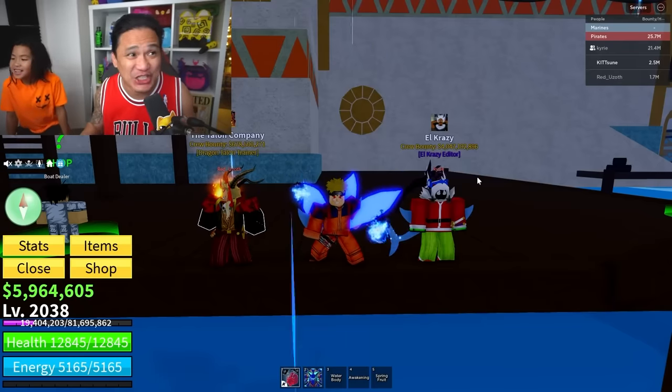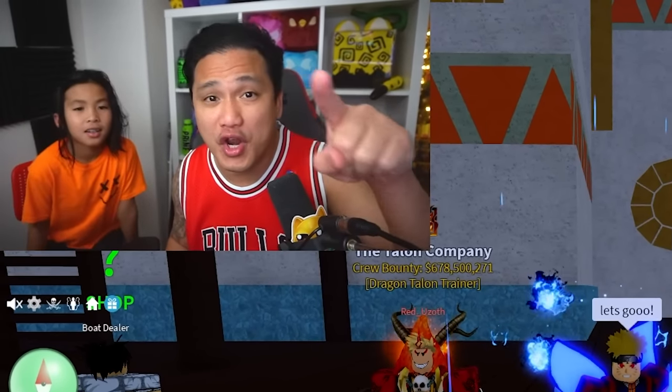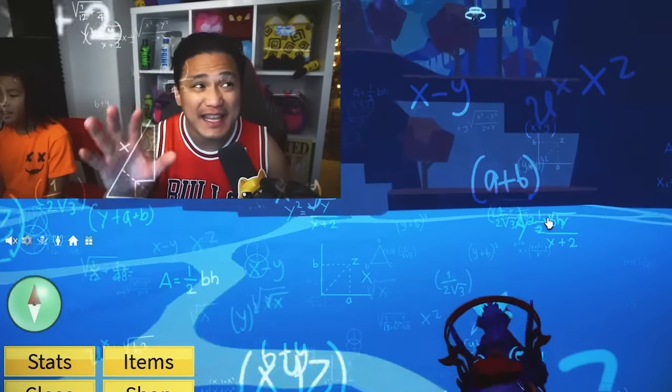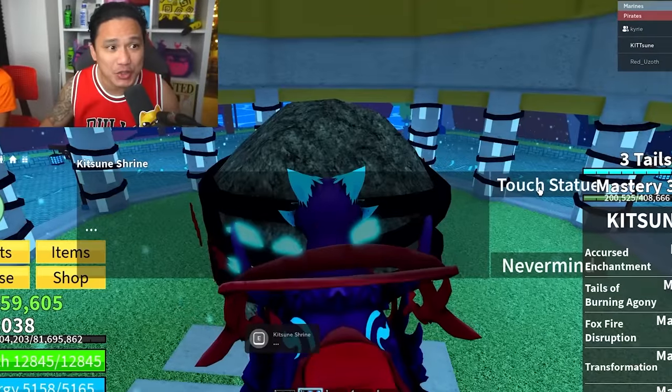Let's get this shrine. This is why we have four tails. And this is how you get the shrine 100%. Eventually. There you go. We just found it. Now, can we get every single accessory and weapon? Let's go. Touch the statue. Yes, sir. Let's go.